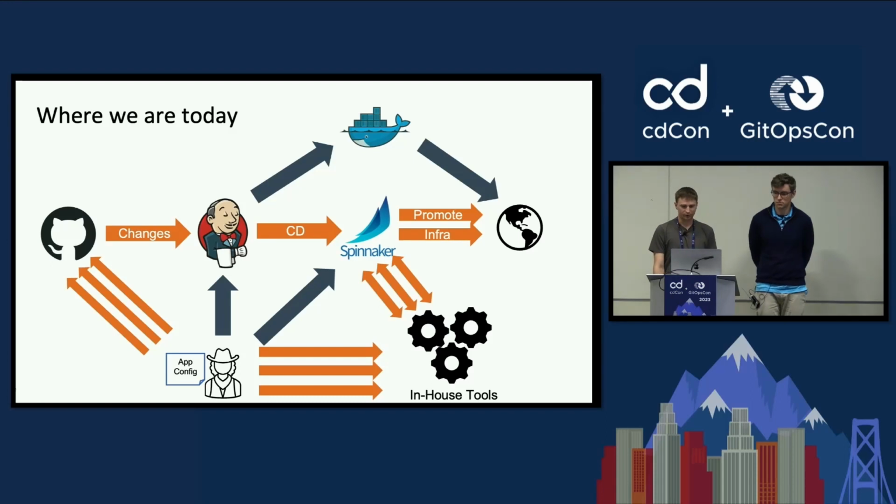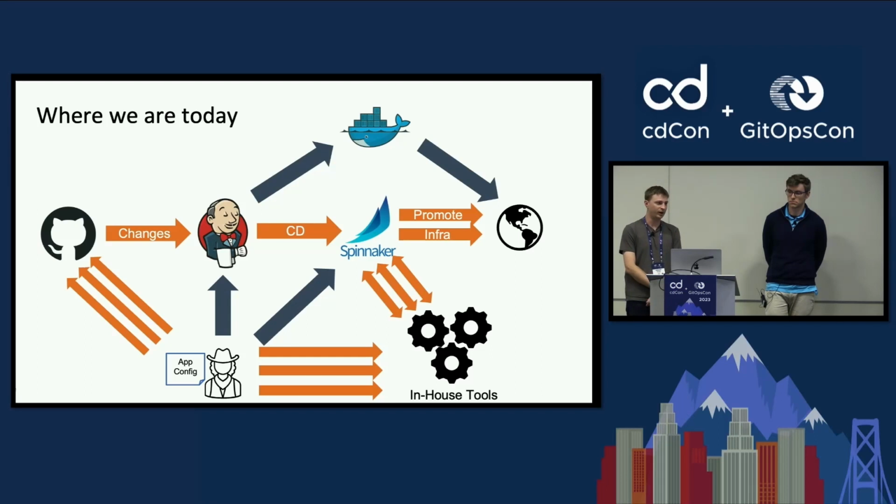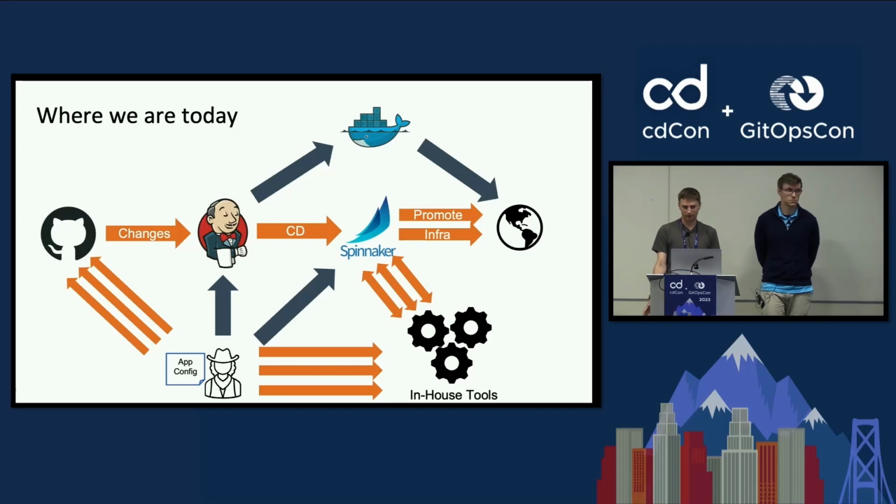So shortly afterwards, the scope of our developer platform grew beyond application delivery. We needed to provide compliant infrastructure management, cloud accounts with networking, and generally own all this increasing functionality that our engineering teams needed to ship software quickly. Now we have a suite of in-house tools on the bottom right here, which integrate with Spinnaker and that our users also need to interact with. These tools cover things like account and networking creation, service ownership and access, security and compliance requirements. And the result is now that our users in our CI/CD platform have this N-by-N integration and interaction matrix.